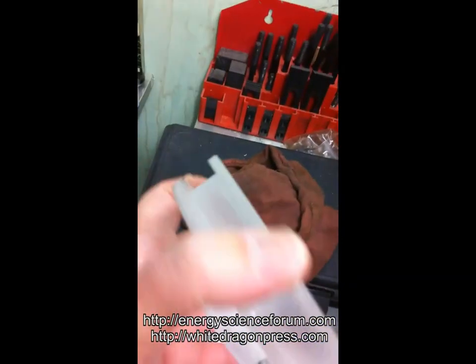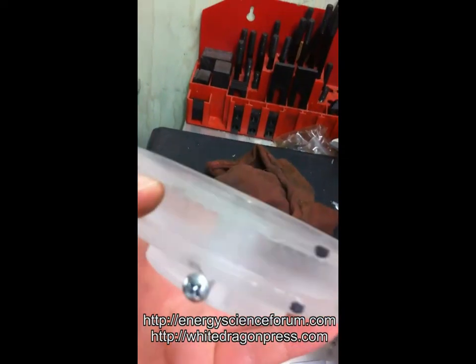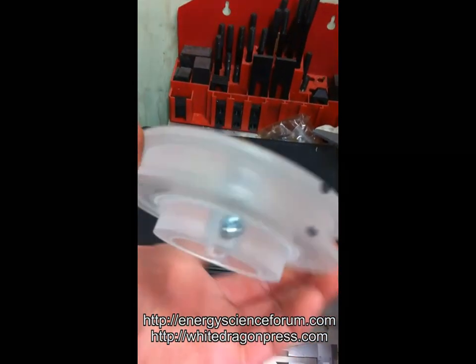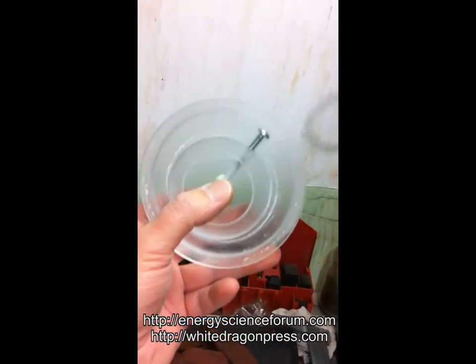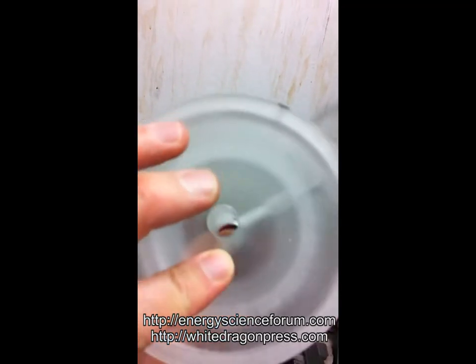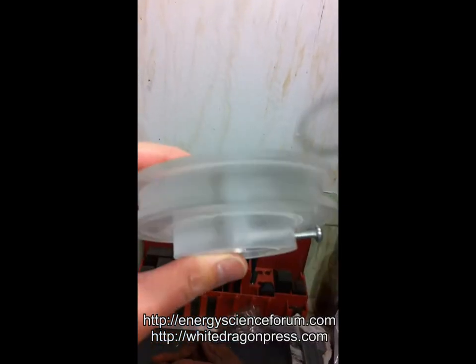This is the kind of wheel you're going to need to use. It can be any diameter, but if you just have 12 inches circumference, that makes the measurements easy because you know you've got one foot in circumference. That could go on a shaft — on a Bedini SG or any other type of device that you want to measure the horsepower on. I've got another device that I'm measuring that this is specifically made for.